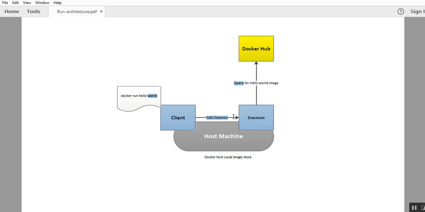It gives the API call to the daemon, and the daemon goes and fetches the image from Docker Hub. It queries the hello-world image and pulls it back to the client. And here the client and daemon would be residing on the same host. So that is pretty much straightforward, and docker run works in this manner.